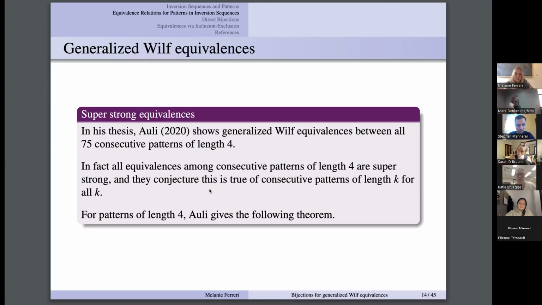And so it would be interesting to look into this. I guess the first step would be to look at length 5, and I'm sure they've checked these for n up to some amount. But yes, I think that would be a really interesting thing to look at. But I think it gets more and more complicated as you make the patterns longer because they can overlap in many ways.